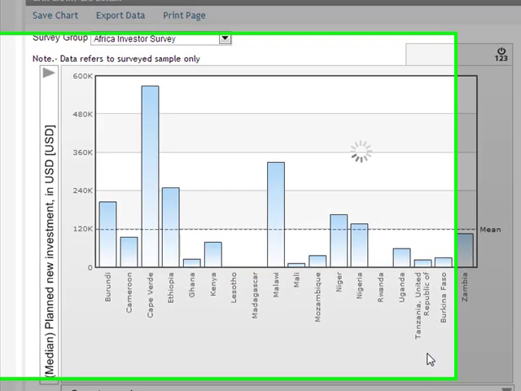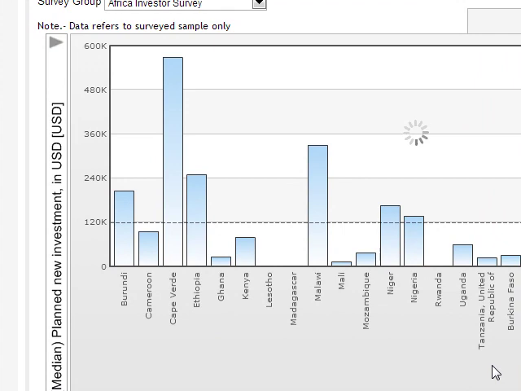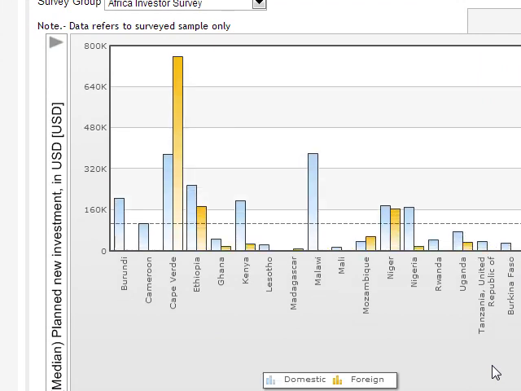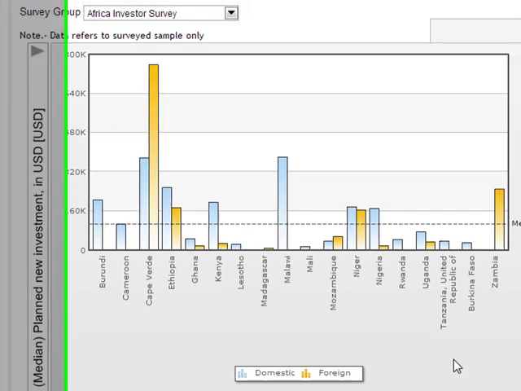So we split the values for each of these countries. And now we see that it is foreign companies in Cape Verde that are the ones most likely to have new investments. This is a very important result.